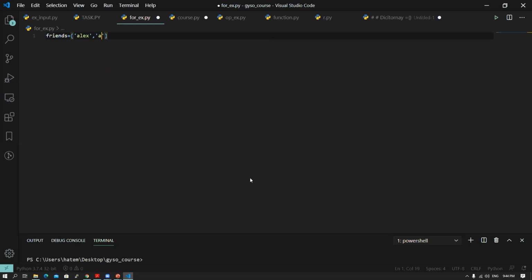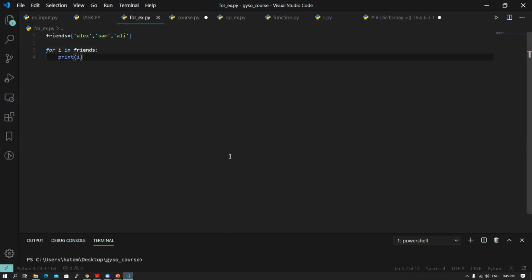And let's say Sam, and let's say Ali. What exercises, I think, is enough. Let's have 3 for now. So we say for I, this is a for loop. So for I in friends. This way, if we try to print I, what's going to happen? Now this I will get the values from the friends and it will print them.